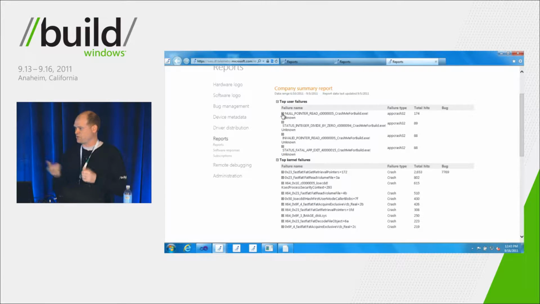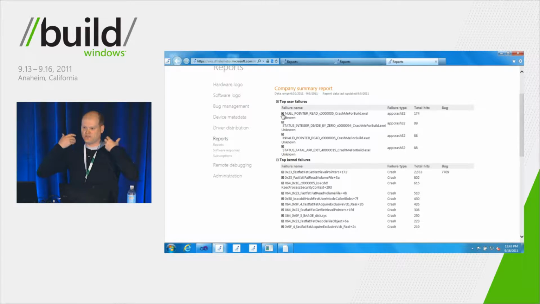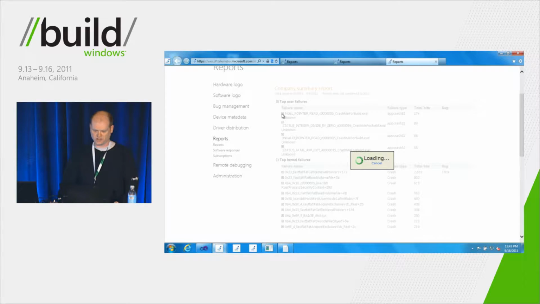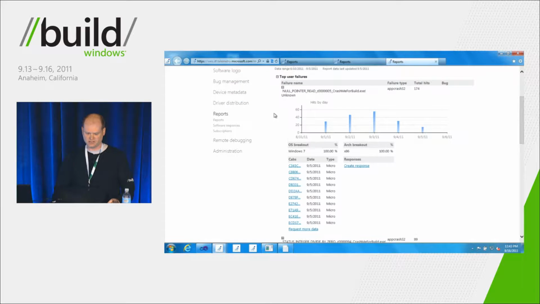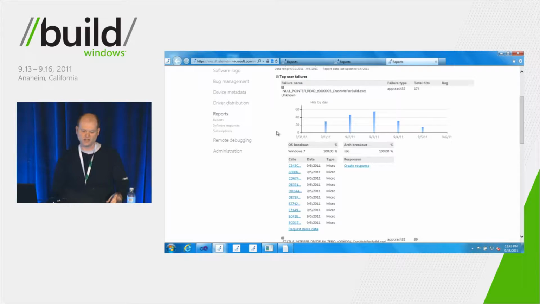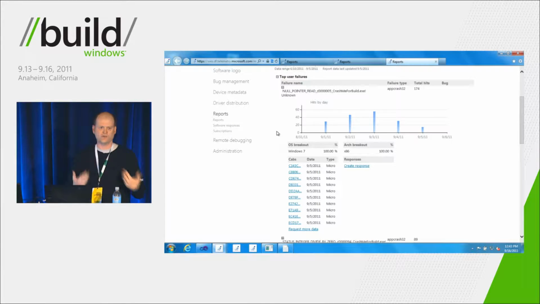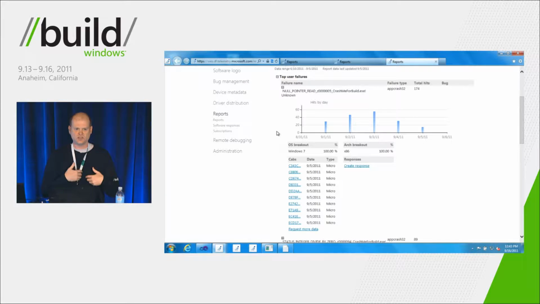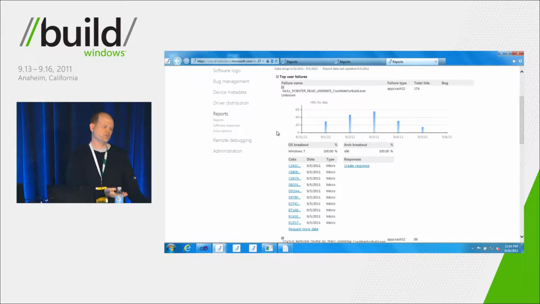Remember the CrashMe application that crashed? That information has now flowed. The cab that I provided is now funneled into the system. Yay, it works. So here's the report, and here's some trending information. In the quick view, you can see the operating system breakout. I know some companies, if all the reports are happening on older operating systems, are sometimes not as focused on those resources, so you want to see an operating system breakout and architectural breakout. It's useful for focusing where your energies should go.